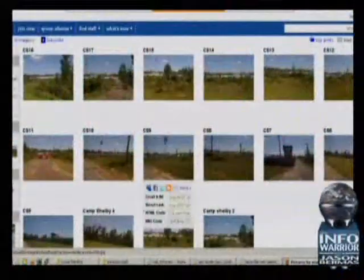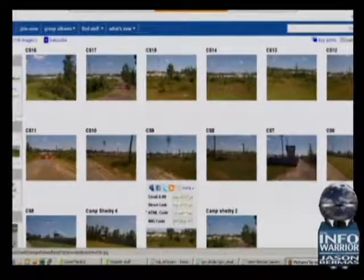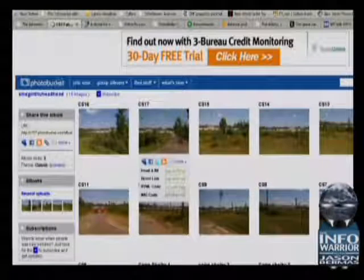is this a brand new civilian camp? And if you could bring up the pictures that he sent me, Jaron, they're the Photobucket pictures. They're from a distance, but there are a couple pictures where you can see at least the facility. And I just want to read what he said. I can't confirm or deny this. Over to the left, the first 3 or 4 on the top, you can kind of see the facility right there. And I know that you got all those cool little zoom techniques, Jaron, so if we could put those up on the screen. There we go.